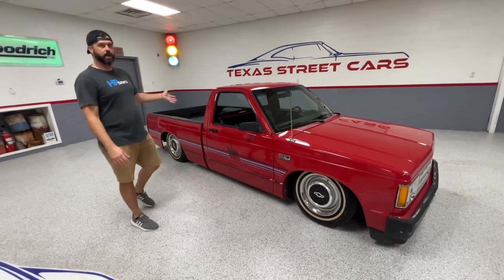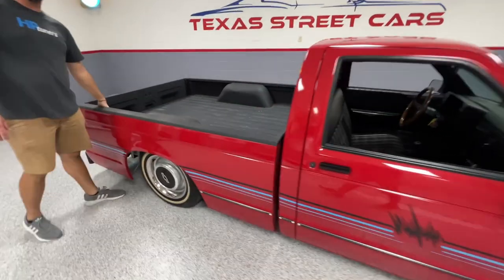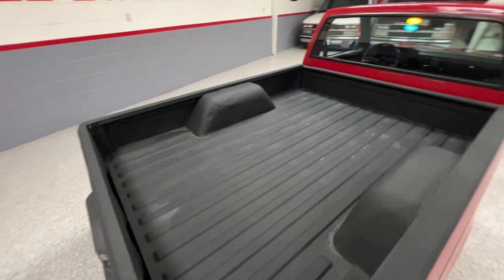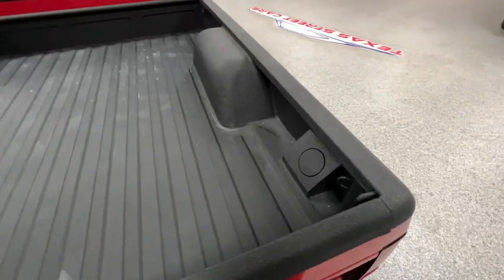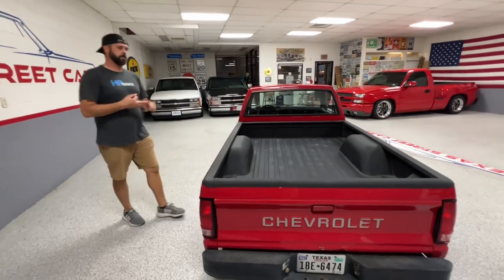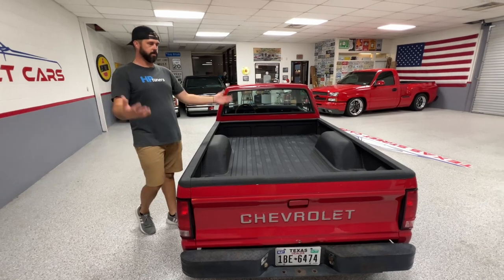The bed floor is raised, as you can kind of see. Did a really good job on that. The fuel tank filler is moved right here. You can look through the earlier pictures in the video. But the bed floor is raised. It's been bedlined. And then all your bag stuff is underneath there. So it's got the compressor, the tanks, the battery, everything's moved back here, as well as a fuel cell. So it allows this truck to get really low.